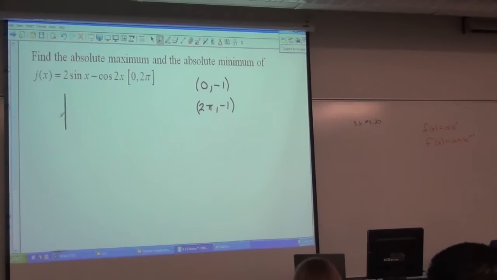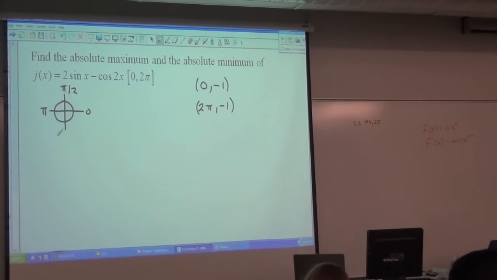Just think about it. If you were on here, we have a circle. Here's 0, pi over 2, pi, whoops, 3 pi over 2. Couldn't it still go higher or lower than those values on the interval? Yeah. We just have to check those. Those are just the starting point. And so this would be 2 pi or 4 pi over 2, then 5 pi over 2, 6 pi over 2, 7 pi over 2, 8 pi over 2, which is 2 pi. So those are our endpoints.